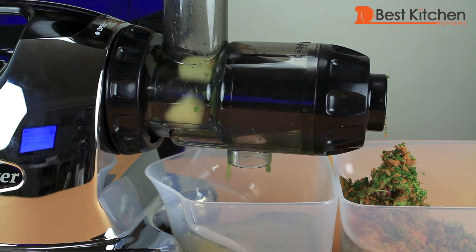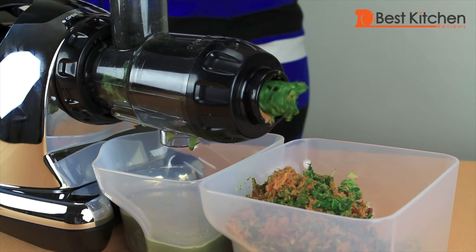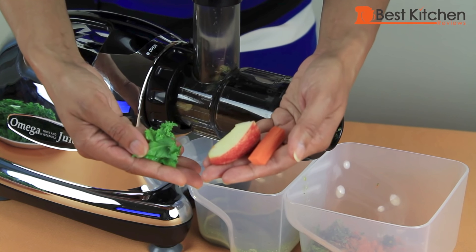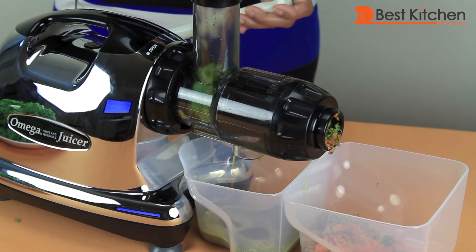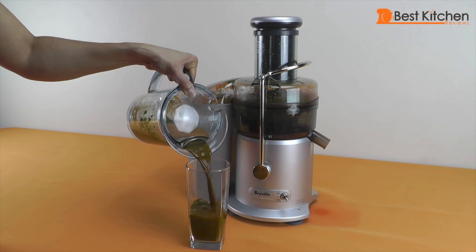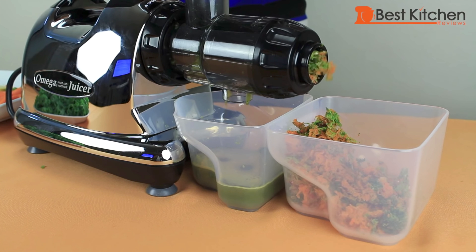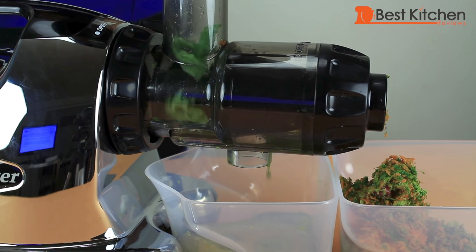The Omega will leave pulp dry and is especially good for kale, really any greens. You will have to cut up fruits and vegetables into smaller pieces and it juices slowly. However, there's hardly any waste, so you're getting the most out of this juicer. Another positive is that it's quiet. The Breville, like most centrifugal juicers, is loud. With this Omega, you can also make nut butter and even pasta — five pasta nozzles are included. This Omega is more expensive than the Breville, but it does a lot more.